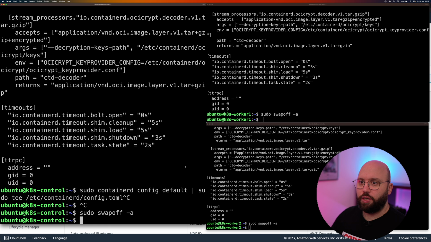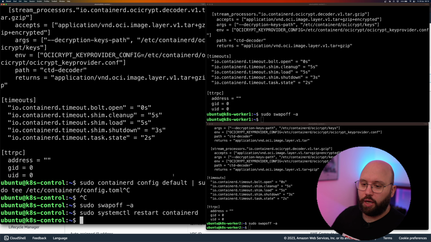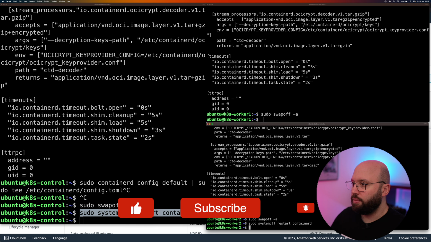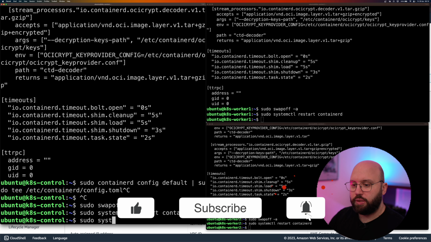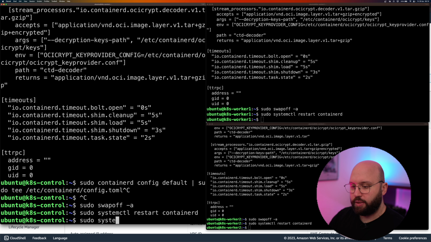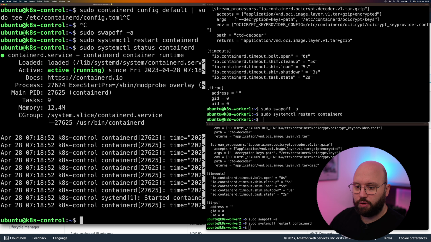And something we forgot to do is we need to restart containerd with systemctl in order for us to be able to utilize it. So let's do this, sudo systemctl restart containerd. And now we have restarted. Let's copy this code and put it on the other two servers as well. And do it here. And now we have restarted. And if we want to check the status, we can just put sudo systemctl status containerd, and we can see it's running, and we can see it's active. Perfect. I'm not gonna execute this on the other servers because it should be the same.